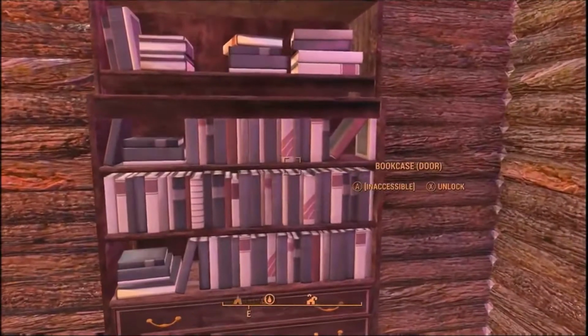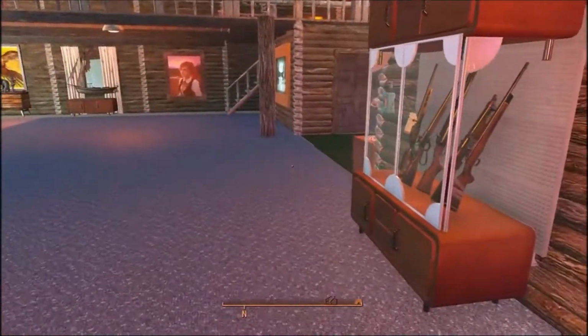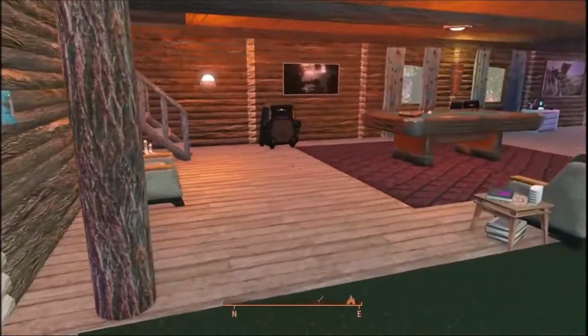This is actually a bookcase, and it goes to my secret escape tunnel. I'll show you that in a few minutes. So that's pretty much the downstairs area.